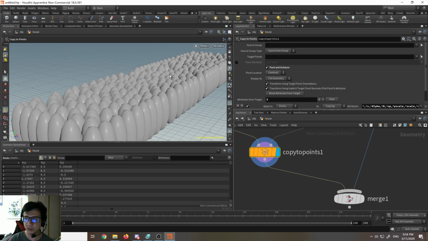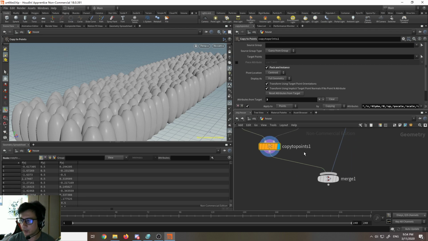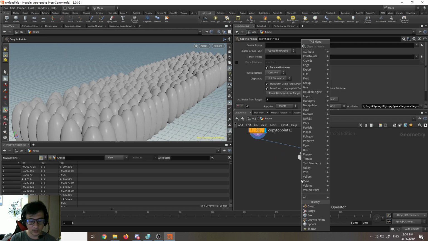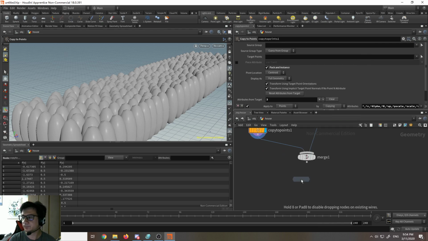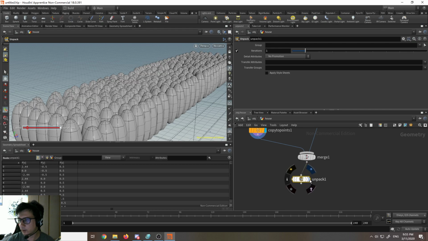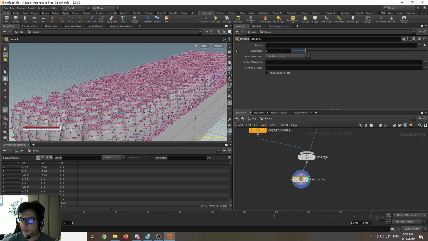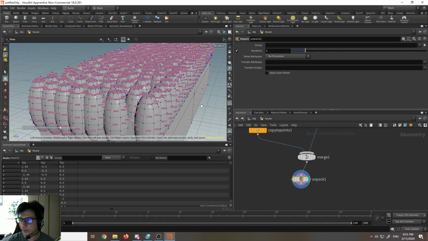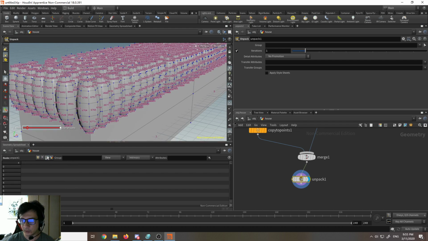And it's not that you lost it. What you have is another node called unpack. So what you do here, you put it here, and then you go back to reality. All that you have, your primitives and everything.